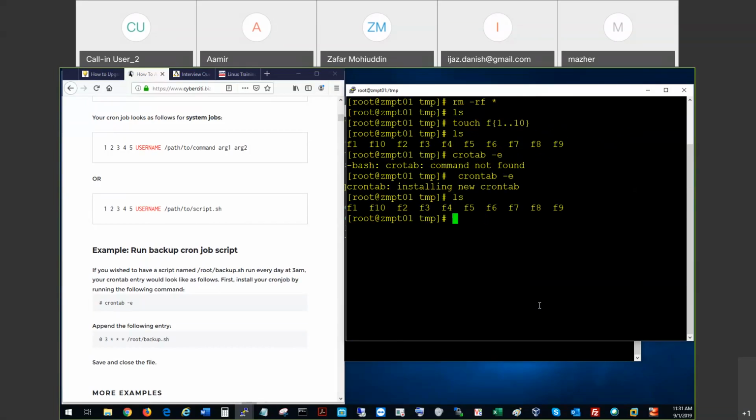The files are there. Zafar: the command will be rm, I think you mistyped. Oh, really?